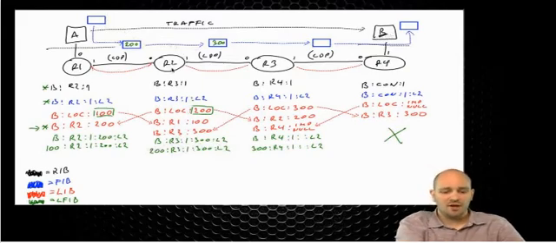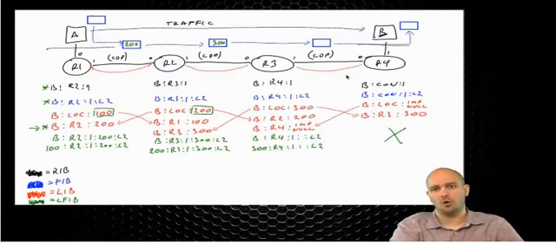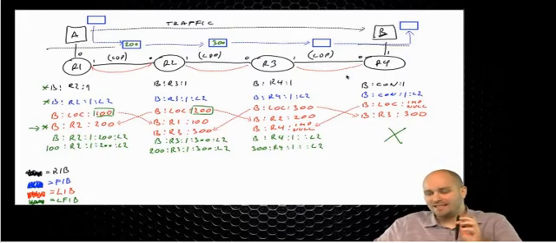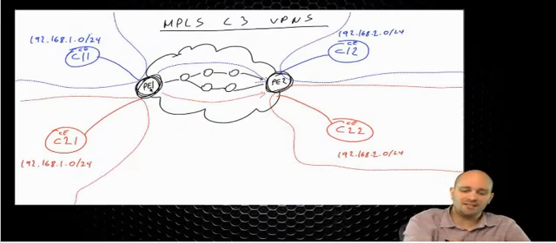So these routers R2 and R3 don't actually have to have routes to be. The only thing that they need is some way of actually getting this label installed. If we could get this traffic to R4 somehow, R4 could theoretically know what to do with this. And this is exactly what we can do here. So to get this traffic across our MPLS network, we can send the packet.